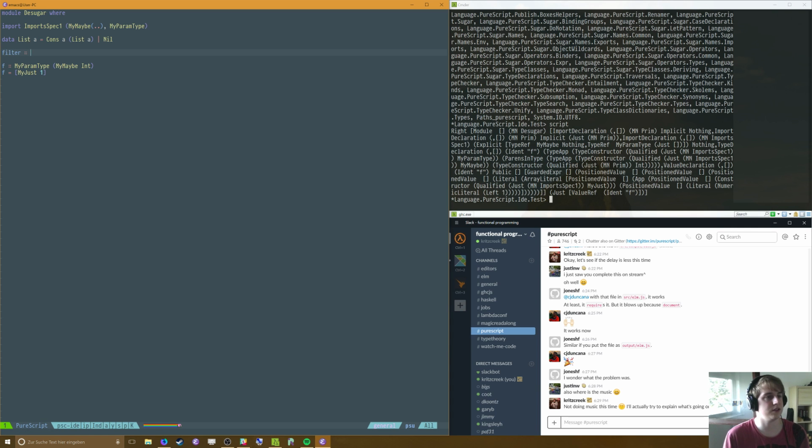Okay, let's define filter on list A. So I'll take a predicate, which is a function from A to Boolean, and a list of A, and I'll return another list of A, and then I'll implement that. So that's F. Let's do pattern, and that's the list, so let's call it L. No, actually we can do case underscore of.